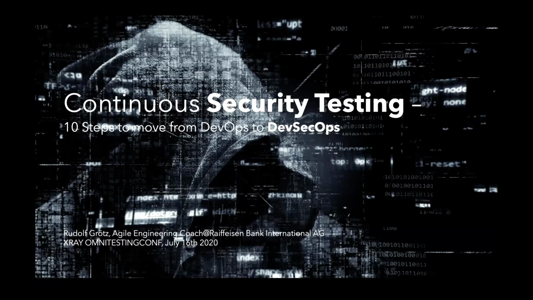I will give you a brief overview of the different types of security tests, what they can do for you, what they can't do for you, how you can automate these tests, and which tools you could use. Afterward, we take a closer look at the example of a delivery pipeline in which the different types of security tests are automatically executed in the most varied of stages. And last but not least, you get a roadmap for introducing DevSecOps in 10 steps.